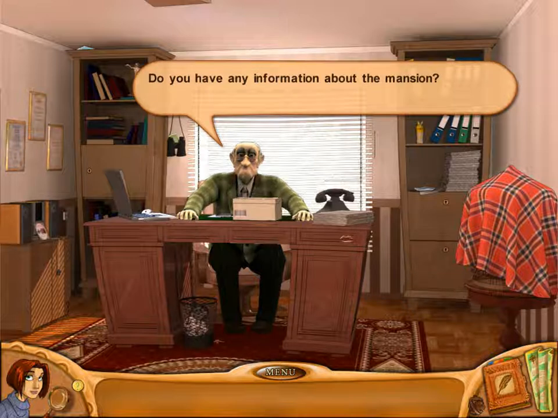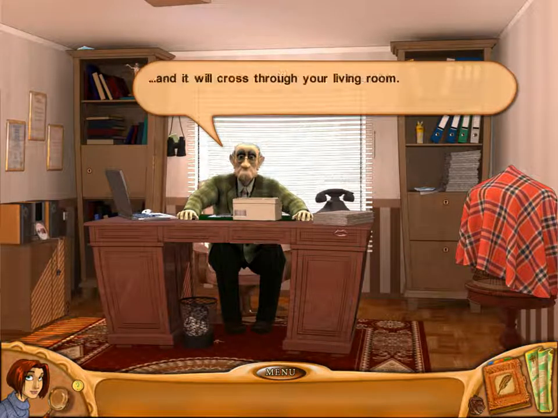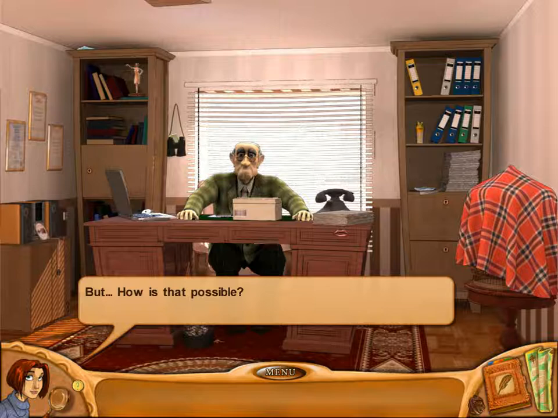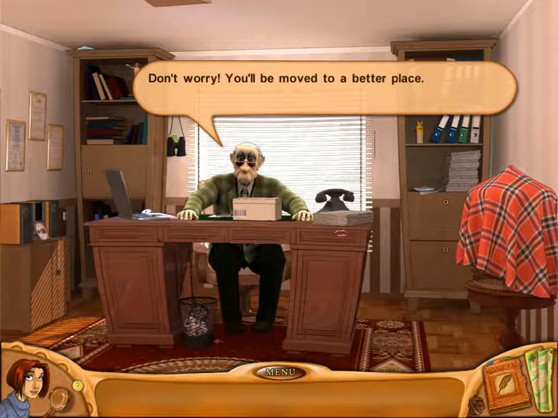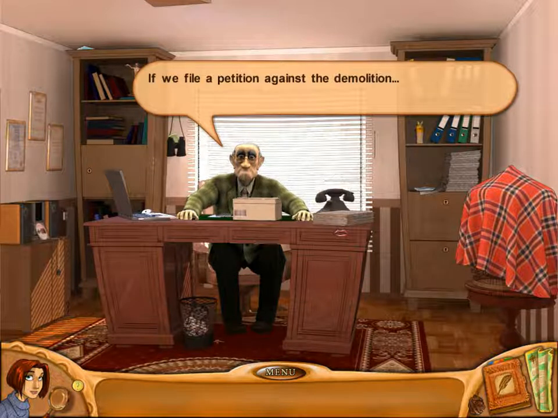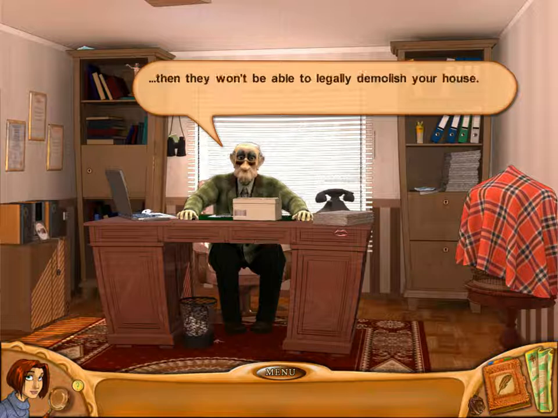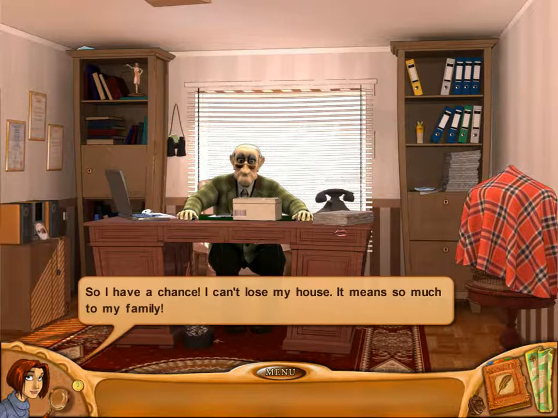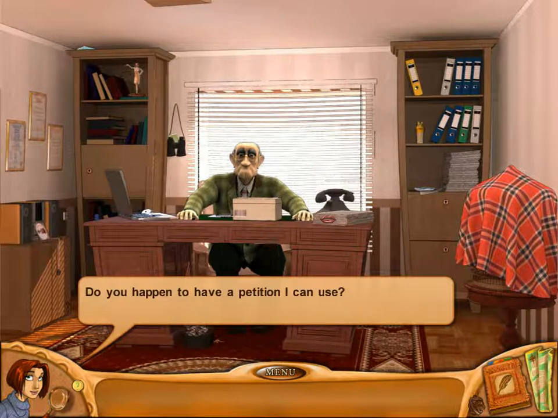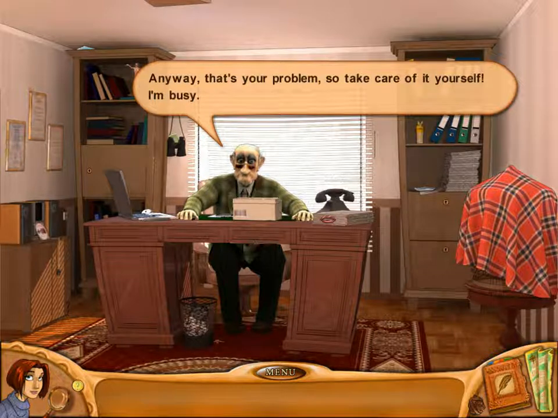Do you have any information about the mansion? The animation looks so weird. No, what are you talking about? The government is going to build a highway, and it will cross through your living room. But how is that possible? Don't worry, you'll be moved to a better place. Probably. What can I do to stop this? If we file a petition against the demolition, and if the members of the city council sign it, then they won't be able to legally demolish your house. So I have a chance. I can't lose my house. It means so much to my family. Do you happen to have a petition I can use? I have one somewhere. I can't remember where I put it, though. Anyway, that's your problem, so take care of it yourself.